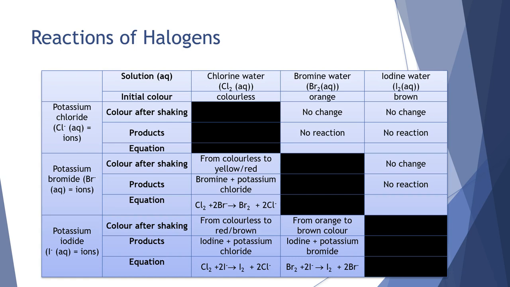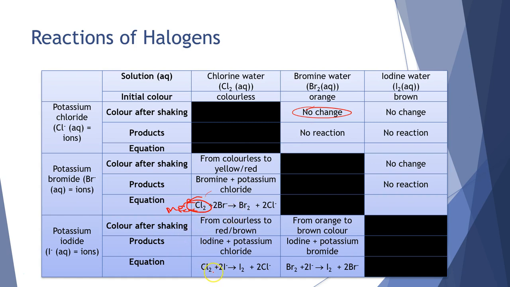But essentially what this is saying is that chlorine, when reacted with bromide ions, is more reactive, so it will steal the electron away from the bromides, forming Br2 and chloride ions. Okay, because chlorine is more reactive, it will react. If we were to put bromine into chloride, we don't see a reaction because chlorine is more reactive. Bromine is not reactive enough to be able to rip those electrons off the chloride. Okay, but chlorine can remove it from bromine.